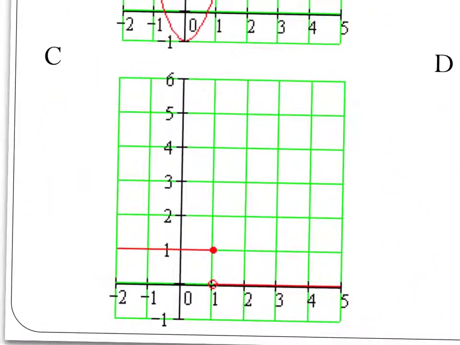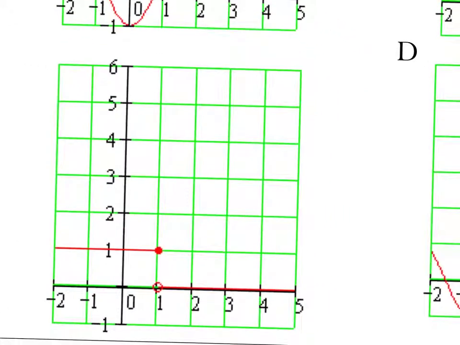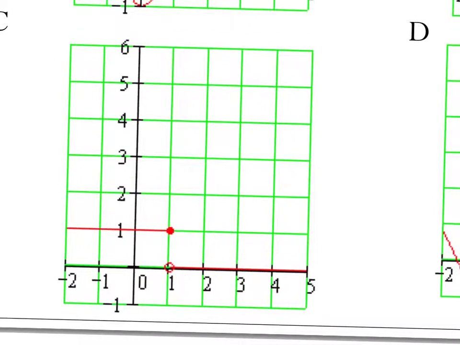Okay, so let's take a look at C, for example, because this is the one, remember, where the limit does not exist. We're going to introduce some notation here to show what the criteria are for a limit to not exist. So if you notice, remember here, when we traced the left side of the graph, which is what we call the left-hand limit, we're going to denote that with a little negative symbol there of f of x.